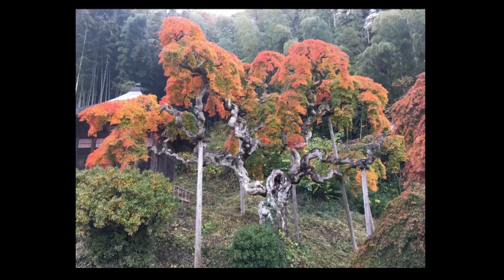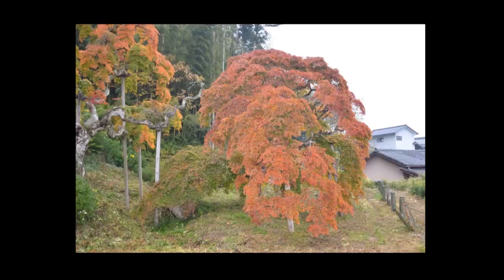Yeah, we hit it just the right time. And there's another shot from the front on. And there's actually a sister seedling, or maybe a rooted cutting from this one. Maybe a seedling. It's actually a little bit different fall color. I think it came from that one, according to some of the things. They try to keep propagating because they're afraid at some point this one here may pass away. They know at some point it's gonna age out, and so they've got another one right here beside it to continue on its legacy. And then all around the area, there's little seedlings or cuttings in people's yards or right around the temple. As you can see, those are future ones that may be in that place.